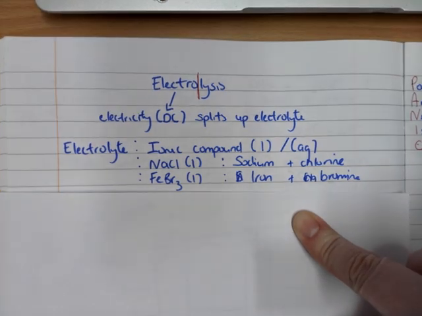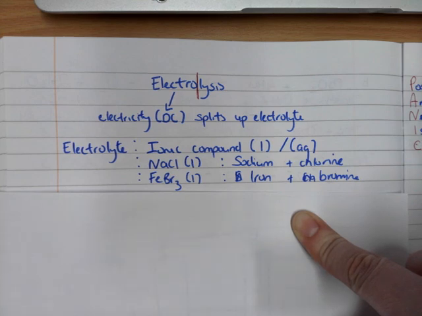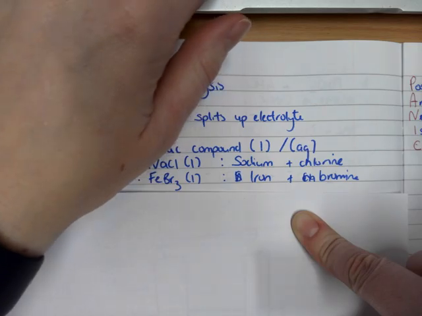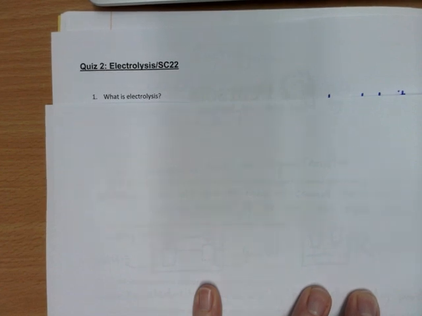Okay, at this point, I want you to pause, and I want you to do the first 4 questions from your quiz on page 2 of your homework booklet. Please do the questions yourself instead of just copying my answers. It's much more effective that way. Hopefully you have got them done.